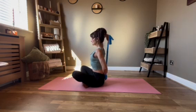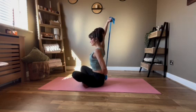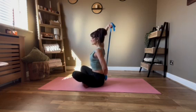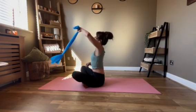You can see I'm just pulling my right hand up towards the ceiling and releasing it. The left hand is absolutely still. This is really working the back of my right arm, but you'll feel it around the left arm as well and across the chest. Pulse it out. Pulse, pulse, pulse. Remember to breathe. 3, 2, 1. And you can relax. Well done. Okay, let's swap sides.